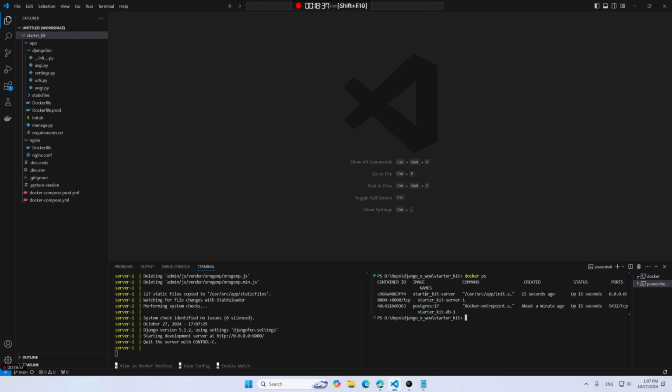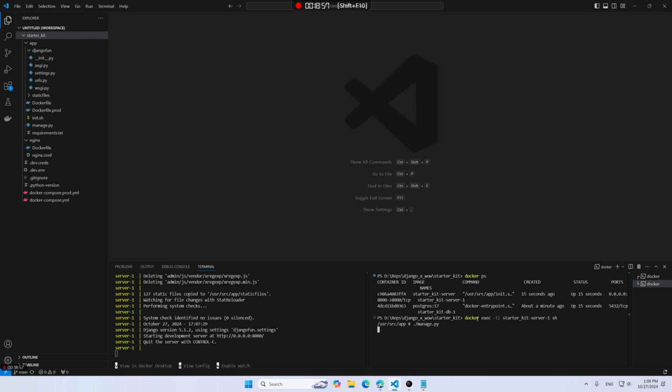So we want to get into the Django server and create our very first superadmin. Let's do docker exec into it with sh, which is the shell we'll be using. There's no bash installed in this build. So now we're in.